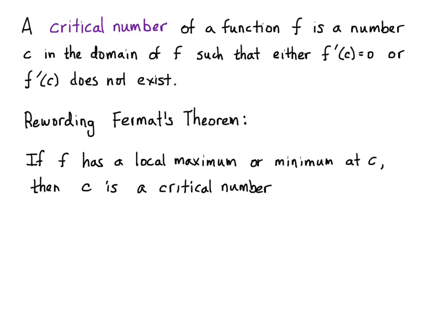So we have 3 theorems so far that I've talked about. The intermediate value theorem says that there is a value c such that f at c will take all the values in between the two values at the ends. We have the extreme value theorem that says over closed intervals there's going to be an extreme value either at the ends or at some point in the middle. And Fermat's theorem basically says that if we have a local minimum or maximum, it's going to occur at a critical number C.